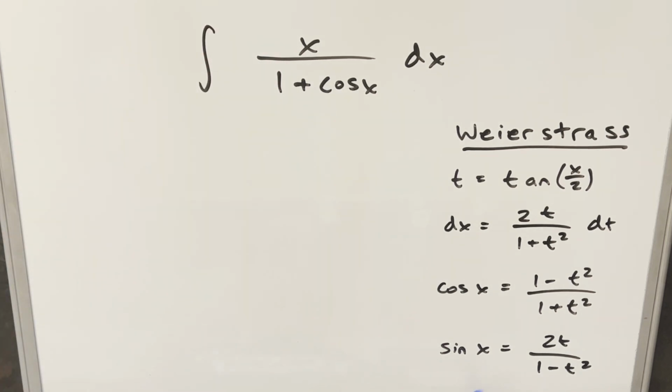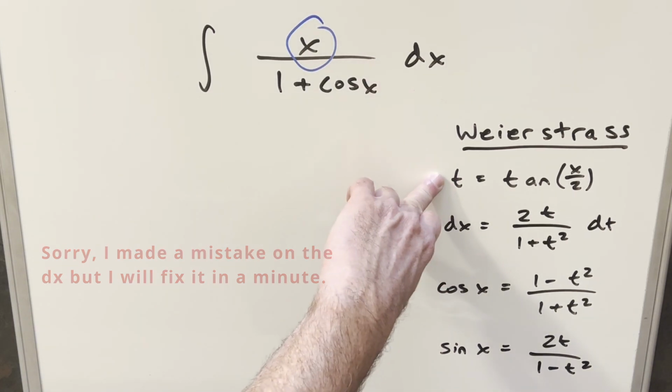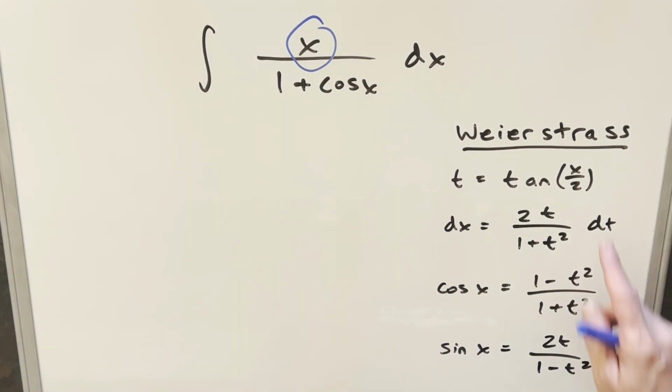Okay, so over here to the right, we have all of our formulas for the Weierstrass substitution. I've derived these in previous videos. I'll provide a link in the description if you don't know where this is coming from or how to get to some of these values. But one thing I'm going to need beyond everything over here is a value for this x right here. And what I'll do is we have this initial substitution, t equals tan x over 2.